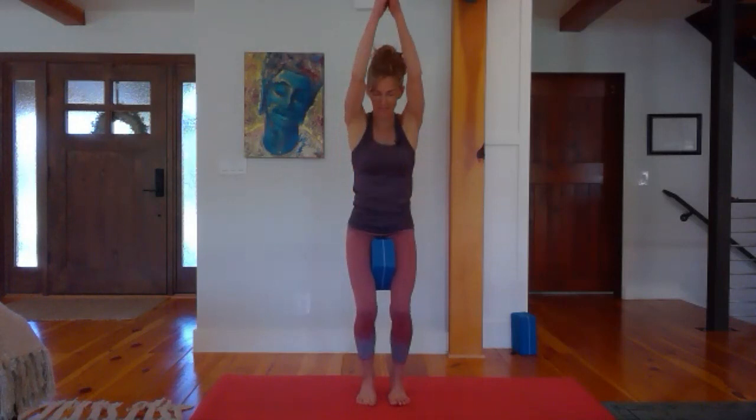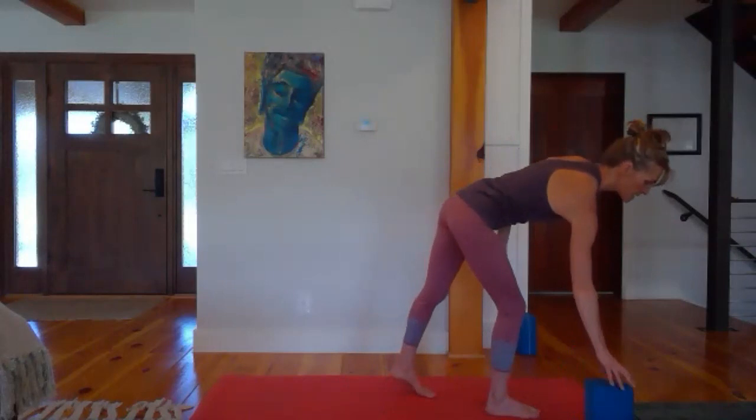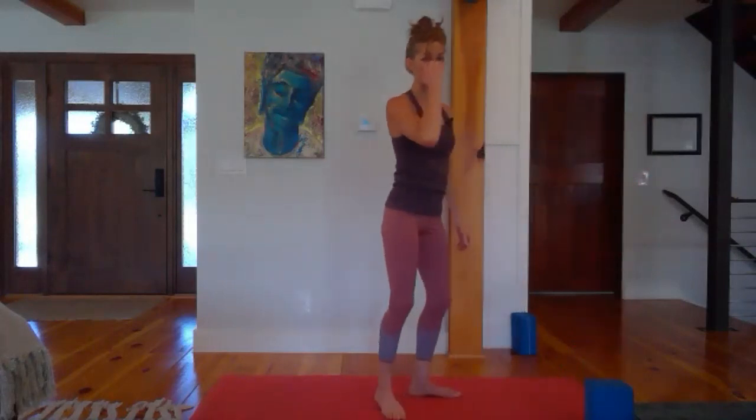You squeeze the block. Yes? One more time, one more time. Squeeze the block. Or squeeze the inner thighs. Hold. And then all the way up. Release and let go of the block. Okay? We'll keep the blocks handy. Or again, if you have a water bottle, that works as well.